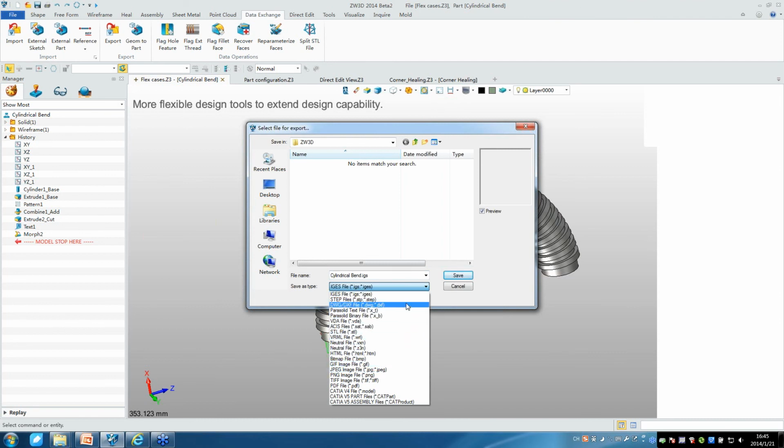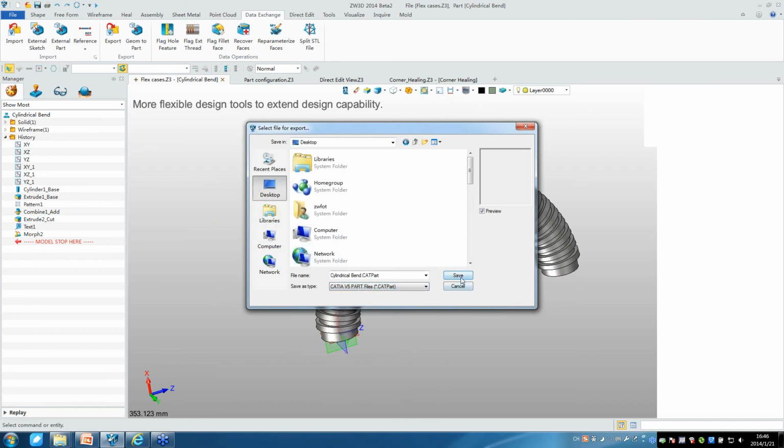In the previous version, we just supported IGS, Parasolid, DWG, and STL files. But I use the ZW3D 2014 beta version on my screen. You will find we can directly export CATIA V4 and V5. I created this part.